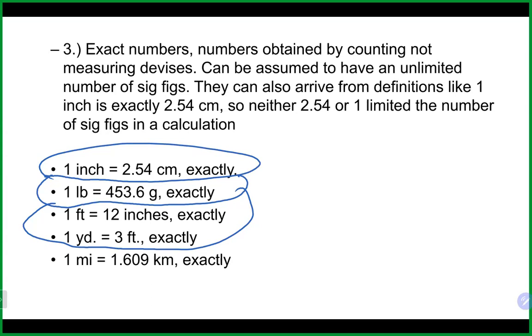But if you had something, for example, if we didn't use the second one as an exact conversion, but used something like 1 pound is 454 grams instead of 453.6, if you use 454, you then should look at the 454 and the significant figures when you do the calculation. So the general rule is if you cross over metric to English and you're doing a bunch of calculations, you do have to take that into account unless it's an exact conversion. And we'll talk more about that when we get to those types of calculations.